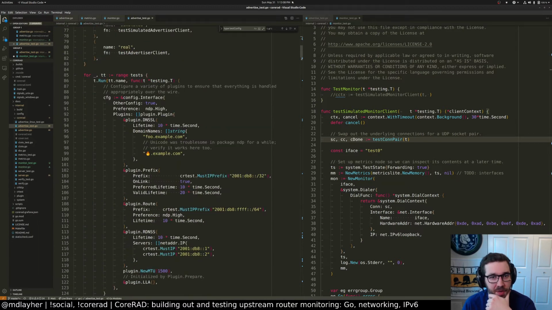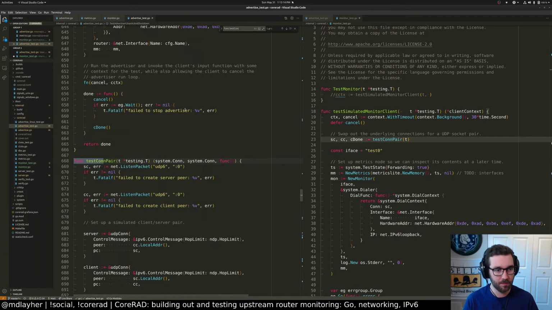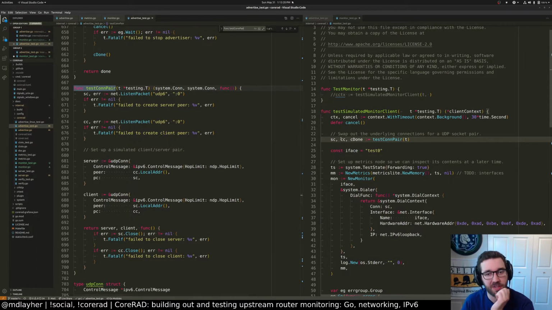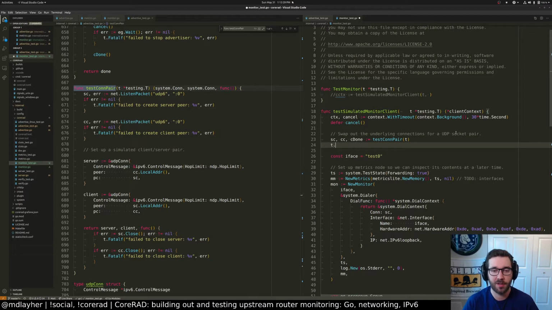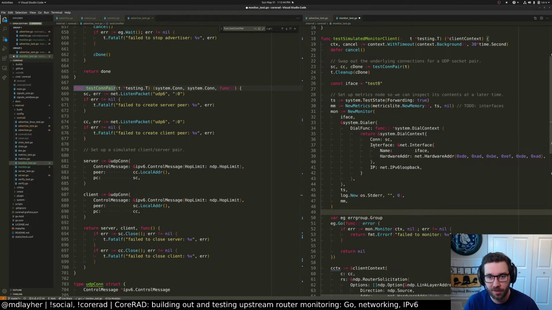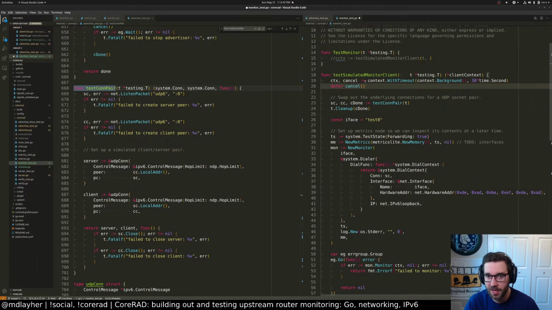I need to look at some of my old code and see what I did here. So we have this test compare type. So this returns a function which closes the connections. Yeah, okay, so this can be tcleanup as well. Let's see here. So defers will run in the order that they are popped on and off the stack, right? Yeah, so this can be tcleanup, func. Oh, I can actually just pass cdone directly. It's a function literal. So when we're done with the test, we will call tcleanup. This will close the UDP socket pair. Perfect. So we'll create the monitor, and now we want the monitor to be canceled. We cancel the context. So the context will be canceled when we do this as well, I believe.